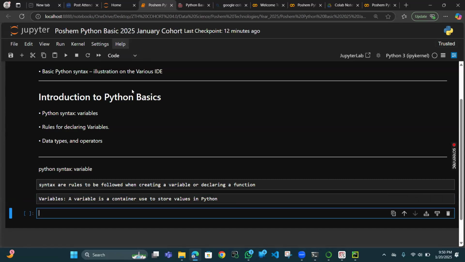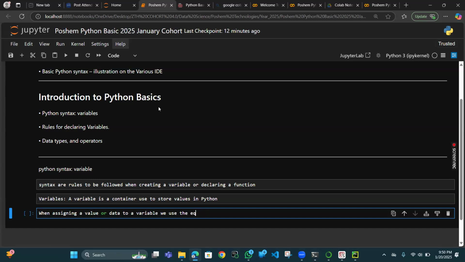And there's a syntax for creating a variable, or assigning a value to a variable. What is that syntax? When assigning a value or data to a variable, we use the equal to sign.